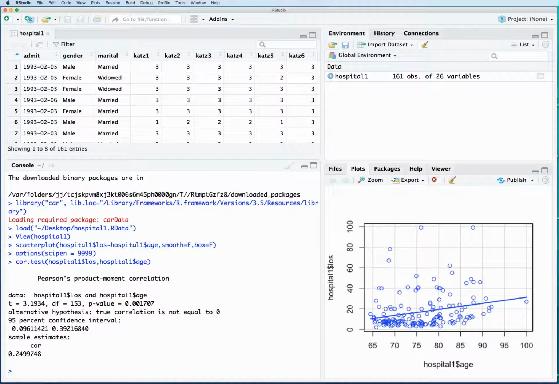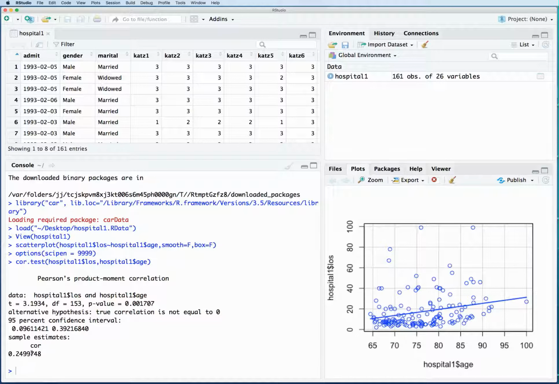Okay, you can see here's the correlation coefficient. It's 0.249, which is kind of a weak association, although the correlation is statistically significant, so that we can reject the hypothesis that the correlation coefficient is equal to 0.